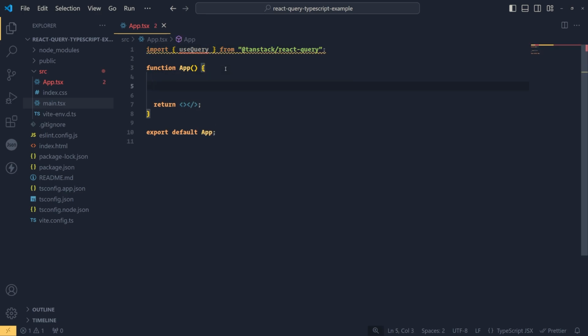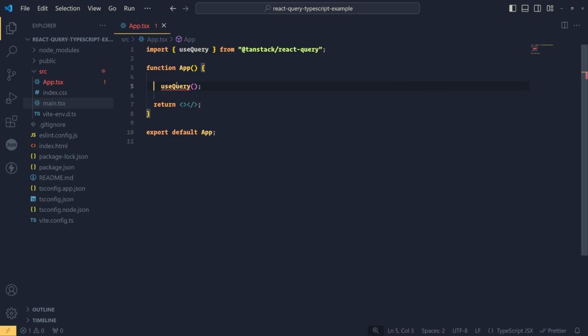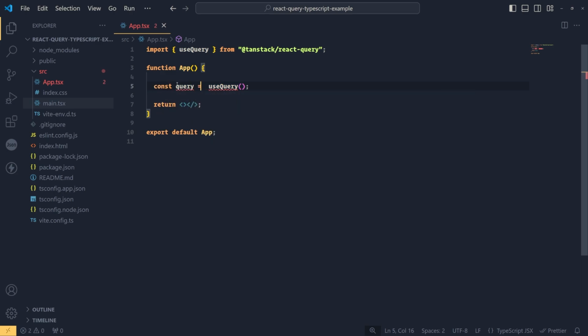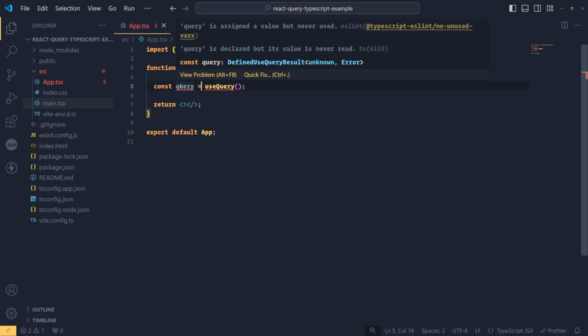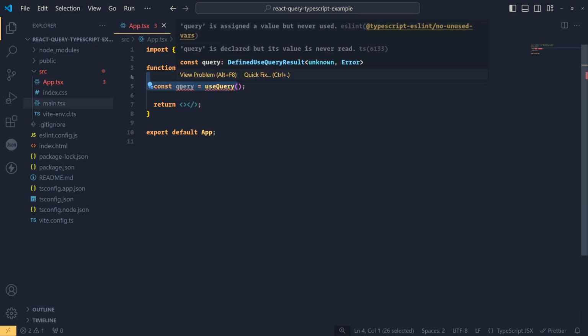Now, what I'm going to do is I'm going to go ahead and call useQuery. And remember, useQuery returns an object. We'll call this query. And the return type should be of a type QueryResult. And that's going to contain fields such as the data field, which is going to resolve into the JSON response from the server, or whatever response that server's returning. In most cases, we'll just assume it's JSON for our example.